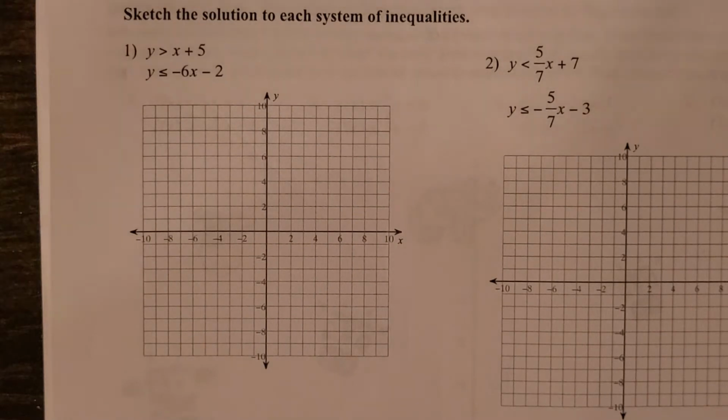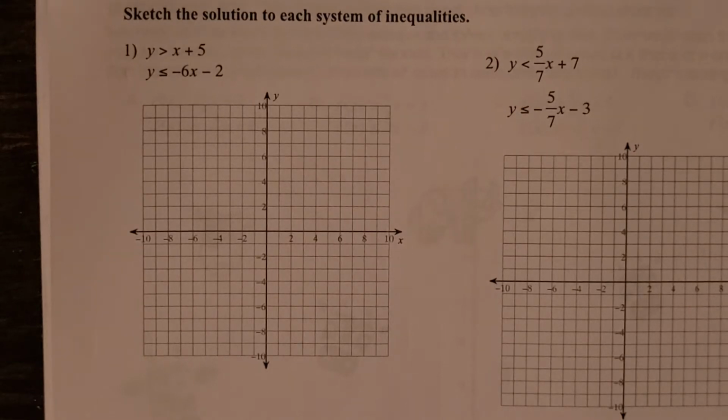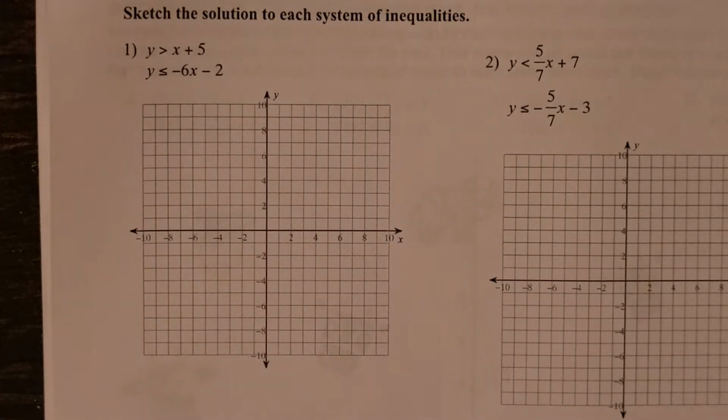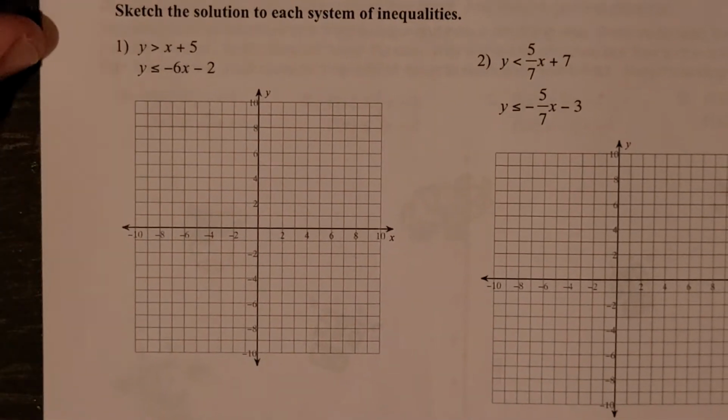So, anyway, now we're on 5.7, which is what happens when I give you a system of inequalities. If I give you a system of inequalities, there's only one way to solve it, and that's by graphing. So when we did a system of equations, we talked about graphing, substitution, and elimination. There's not really substitution or elimination with this. It's just graphing. You see what I mean?